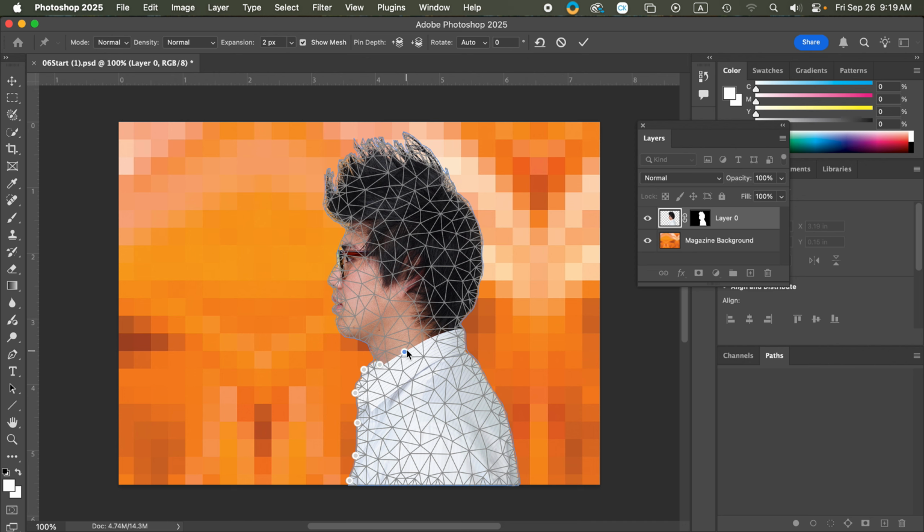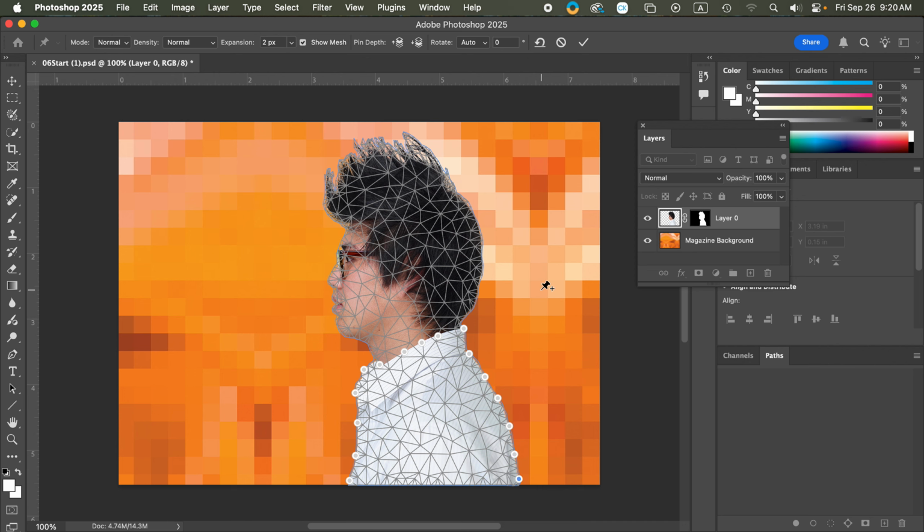We want to click his collar down because we don't want his collar to move. Make sure though that you have a pin right here, because this is where we're going to pivot his neck. So make sure it's right here on the corner of this collar, and then continue adding a few more pins to his shirt. So again, his shirt doesn't move. We got to get right on the edge.